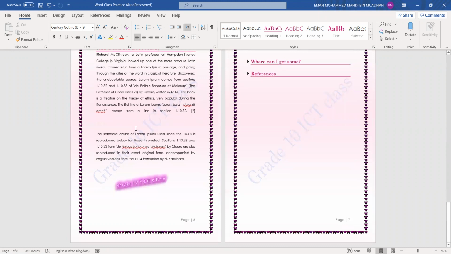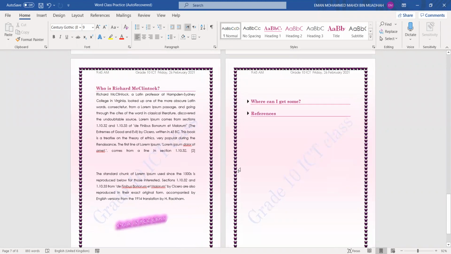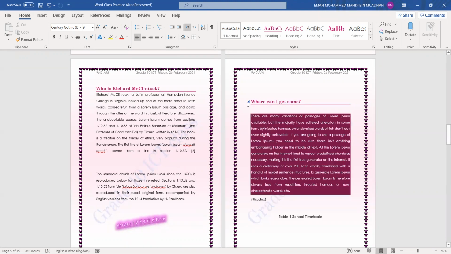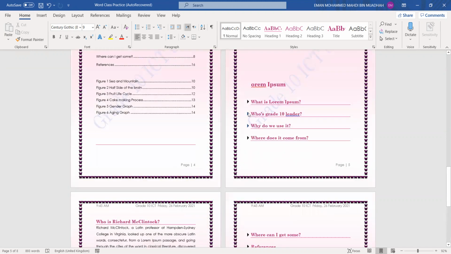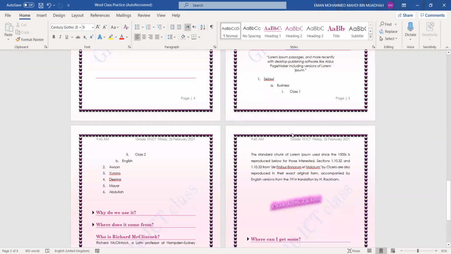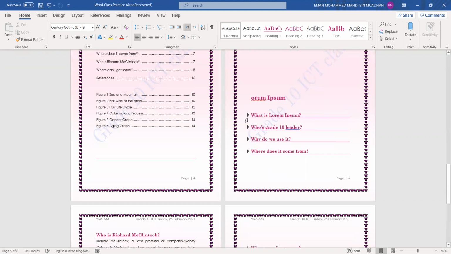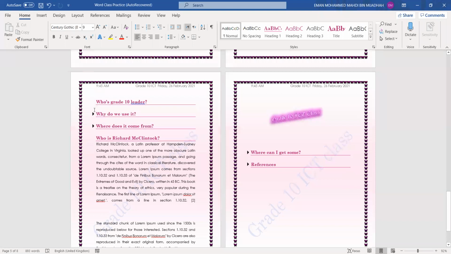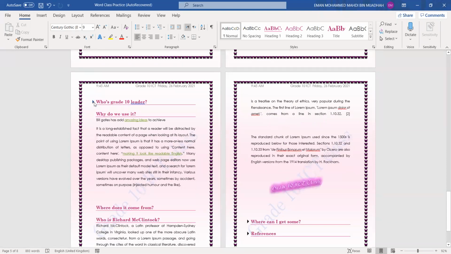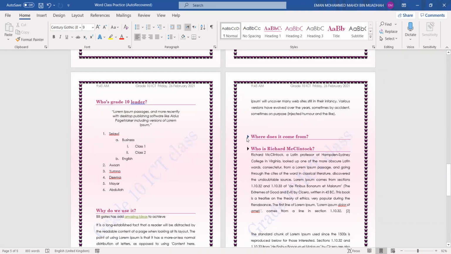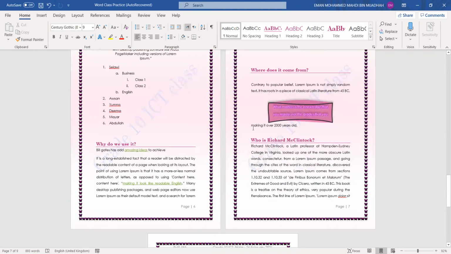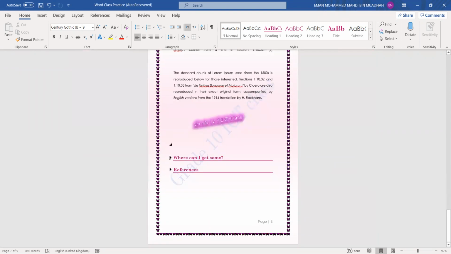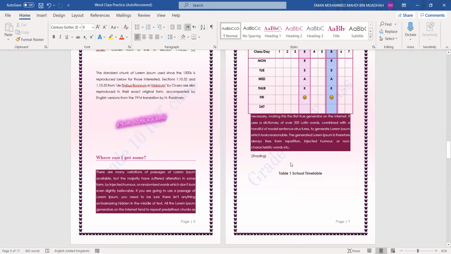So I'm reading freely. It's like I'm using a website, right? Whenever I want to see the references, I just click, here I have it. I just go here and I want who's grade 10 leader. Okay, I have all that. Then close it back. I open this one. I have that. Yeah, so that's what I mean. Normally using those headings makes your document much more readable and accessible.